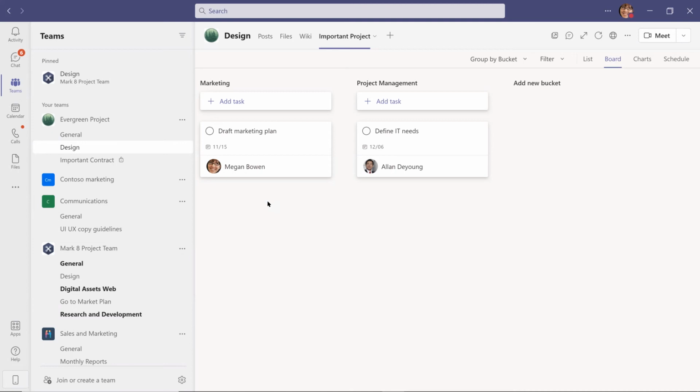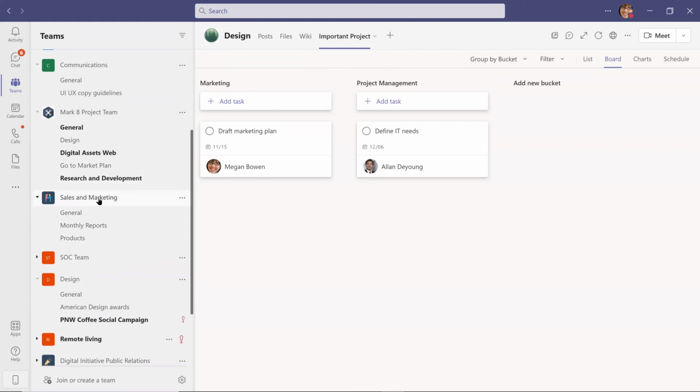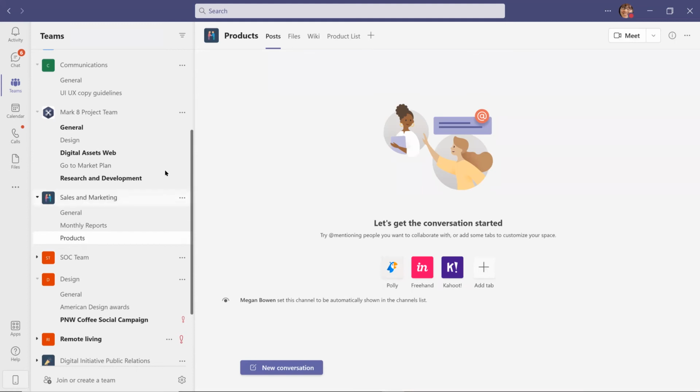Let's look a little bit more at List, and then how all of these tasks come together. That is, we can have a lot of different things that are happening with that. And that's one of the challenges when we have project and task management. So in my sales and marketing team, I have a products channel, and that particular channel has a list that was added to it.